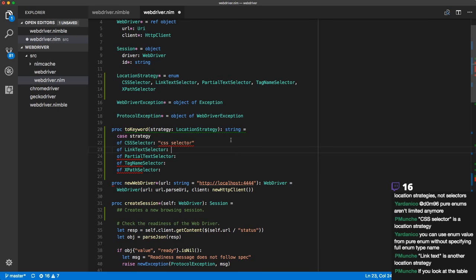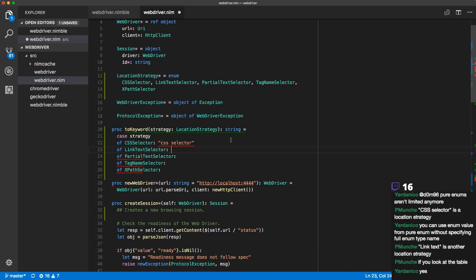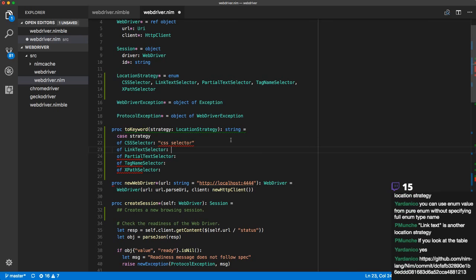You mean I can make an enum pure and I don't have to specify the prefix? What's the point in them then? What's the point of making them pure? Is this really how it works? I'm sorry, but that to me sounds really silly. Like there's no point then. No point in the distinction.